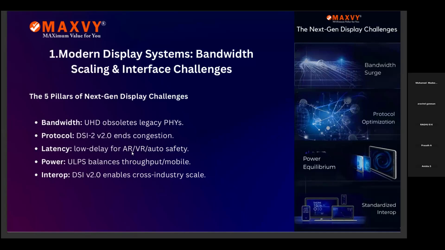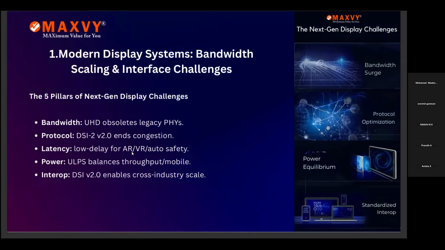Modern display systems face several major challenges. The first one is bandwidth scaling, since UHD displays require extremely high data rates. The second one is protocol optimization, where DSI-2 improves efficiency and removes congestion. The third is latency, which is critical for AR or VR and automotive safety systems.